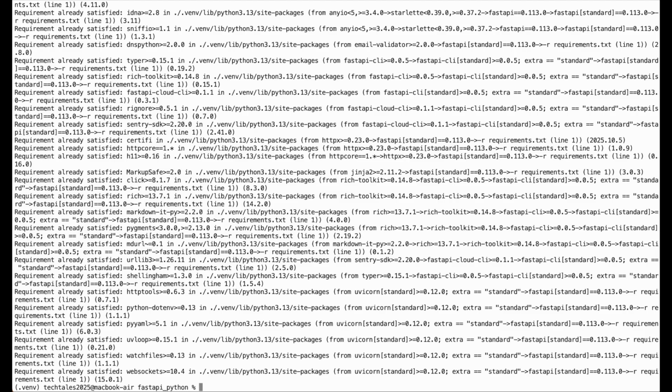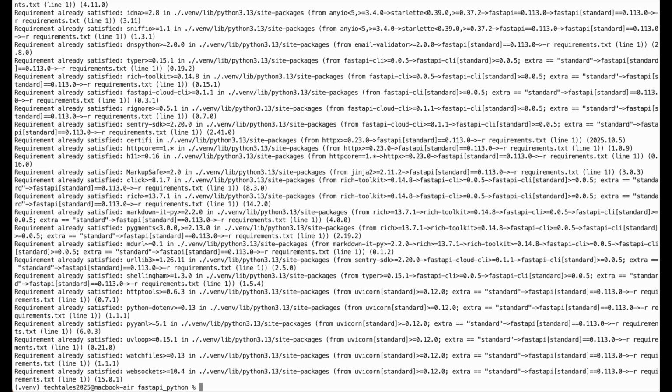Previously, we have defined all the dependencies in requirements.txt. We can install it via pip install -r requirements.txt. All these requirements will be installed within your local virtual environment, and the global Python environment will not get impacted.